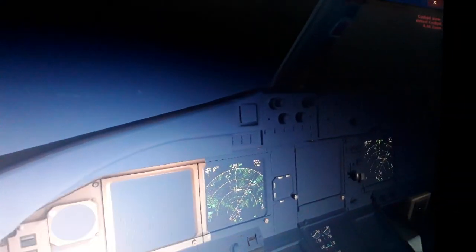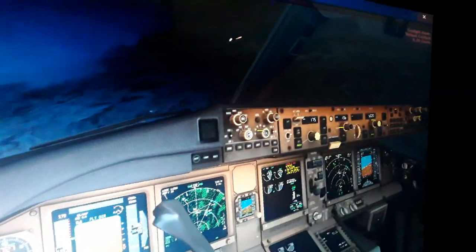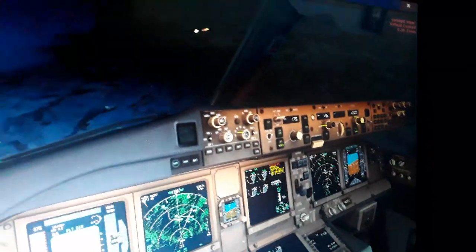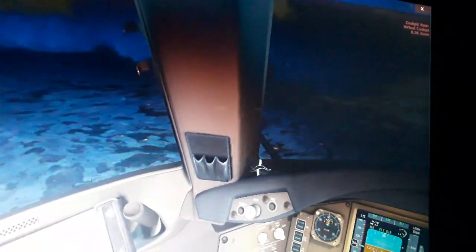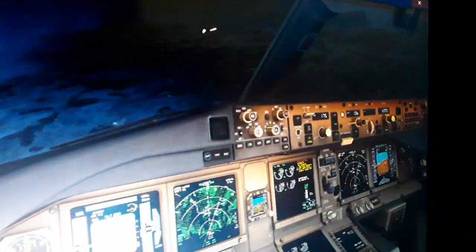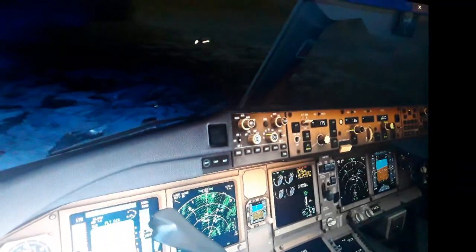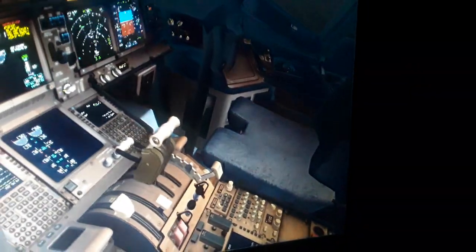Like this. So you can see we are aligned with the runway. You can use a little bit more airspeed like this for coming down.